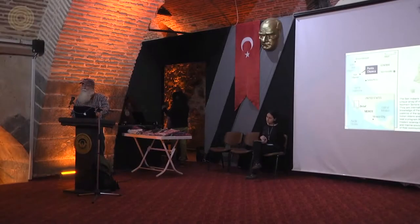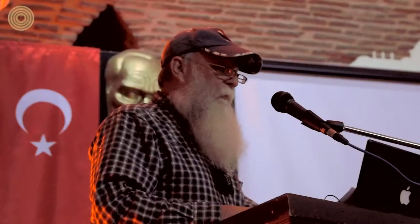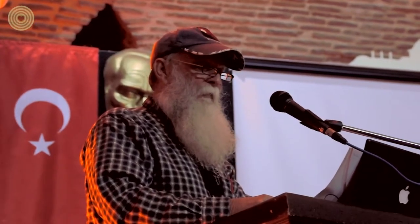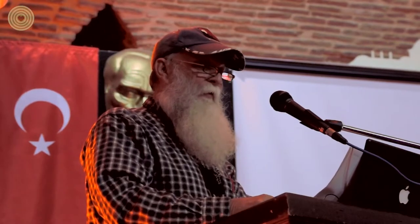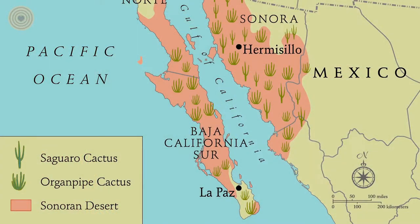I'm here to talk about the Seri, the Comca'ac people of Mexico. The Comca'ac people of the Sonoran Desert in northwestern Mexico have always had a close relationship with the old Olneya tesota tree of the region, known more commonly and easily as the Seri people and the Ironwood tree. Both are indigenous to the Sonoran Desert and rarely survive away from it.